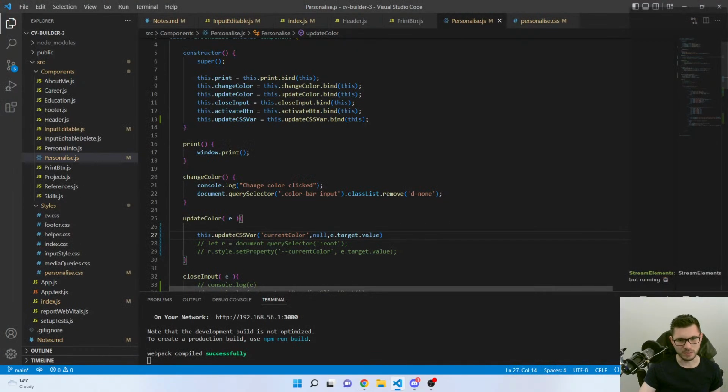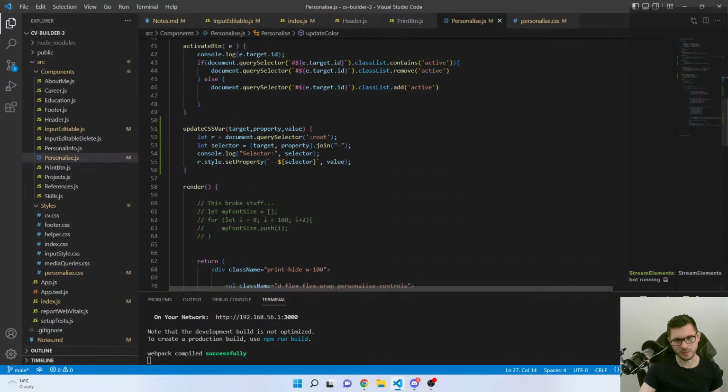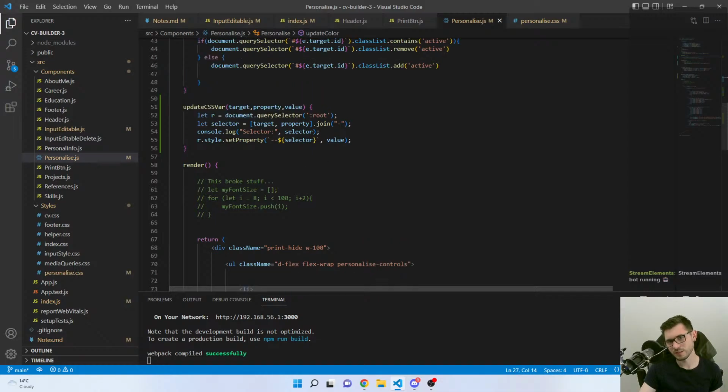Rather than join, I'm just gonna do it as like a ternary thing. If property does not equal null, I want to do, what do I want to do? Template literals. I do love a good template literal.